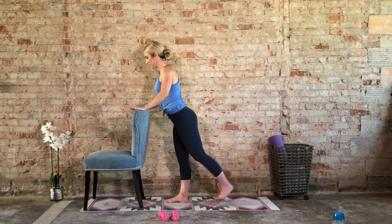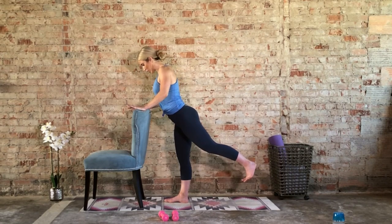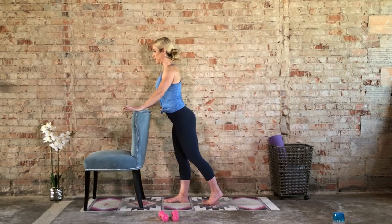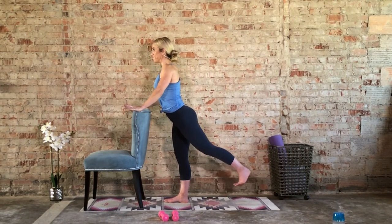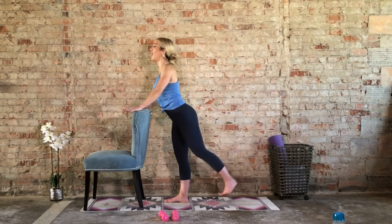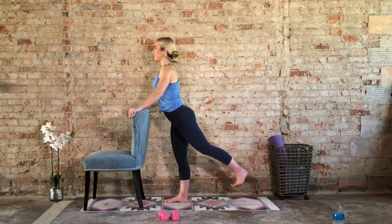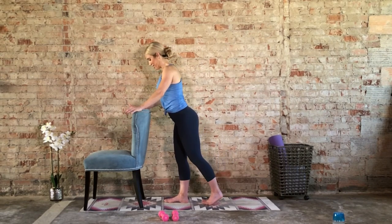Squeeze, squeeze, squeeze, squeeze. Come on, breathe through it. Up and squeeze, up and squeeze. If you feel it in your low back, make sure you're not going too high. The higher you go, the more that belly's gonna wanna drop forward, and we don't want that. Brace the core, steady your gaze, steady that balance.